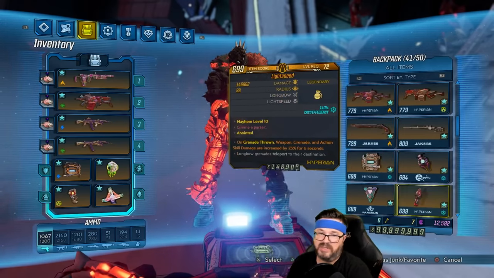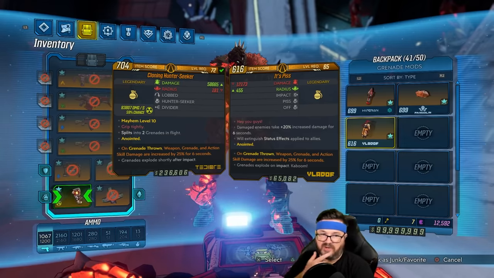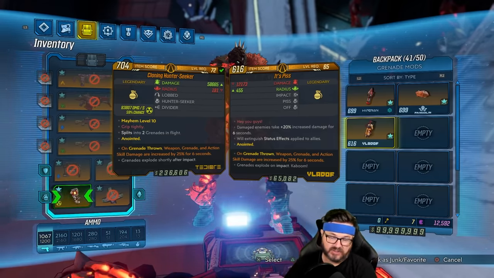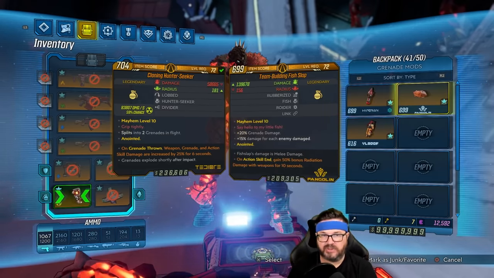That's my favorite gun. Grenades that we got on here, mostly you're going to use the Hunter Seeker or the Piss Grenade. Piss is great for debuffing enemies. Both of these have on grenade throw, weapon, grenade, and action skill damage increased by 25% for 6 seconds. So every 6 seconds, make sure you throw a grenade, something I always forget to do. Light Speed Grenade, highly underrated grenade. Fish Slap, which is just stupid.